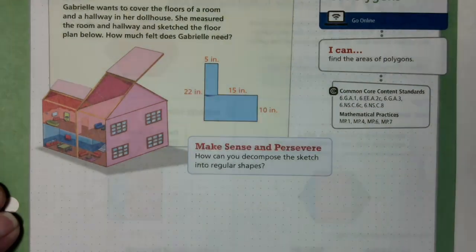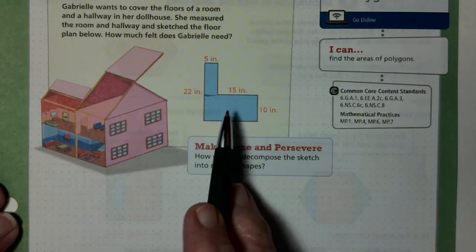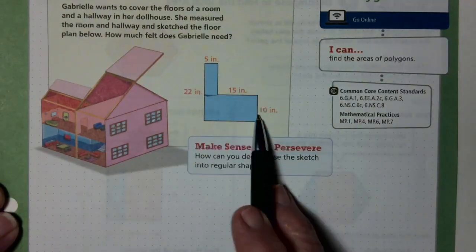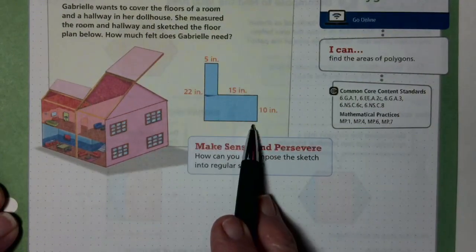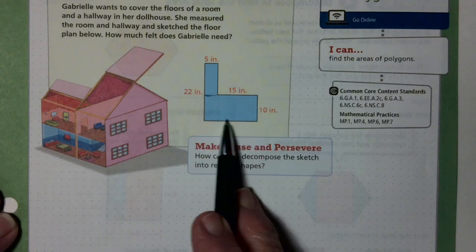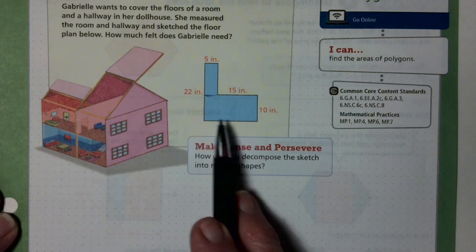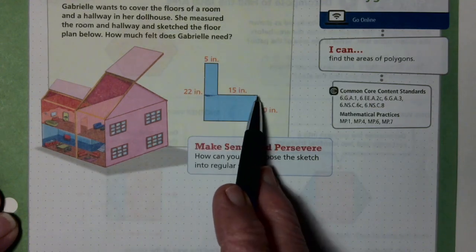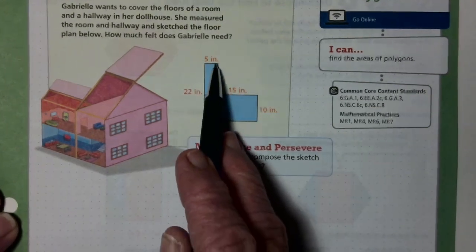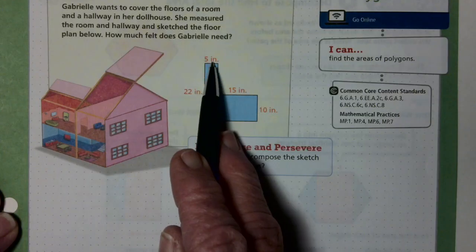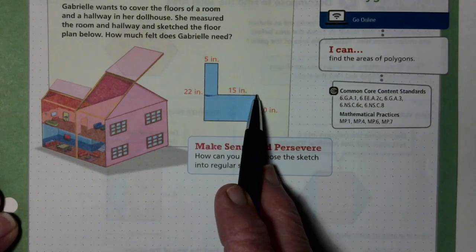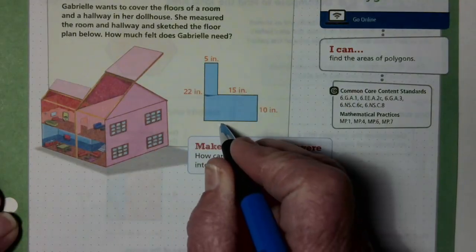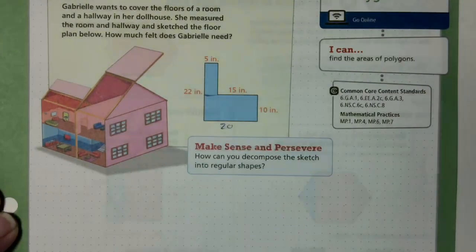Now then, do I have the measurements that I need to find the area of this rectangle? Well, I've got this one, but I don't have this one. So what is this length all the way from here to here? Well, this is horizontal because it runs this direction, and then here is a horizontal, and here's another horizontal. So if I take these two horizontal pieces and add them together, it should be this whole length. Well, 5 and 15 is 20, so that should be a 20.